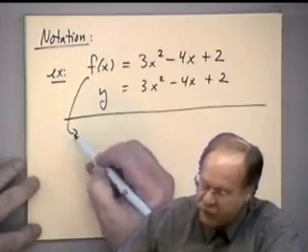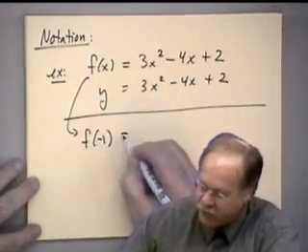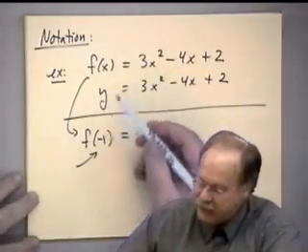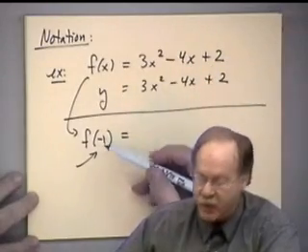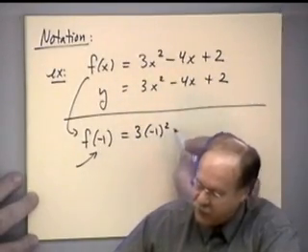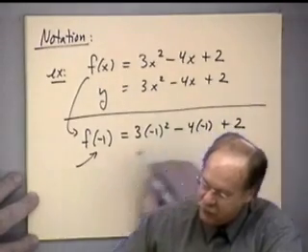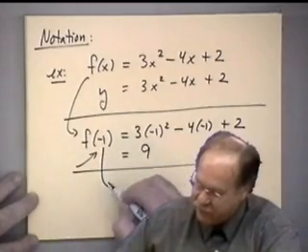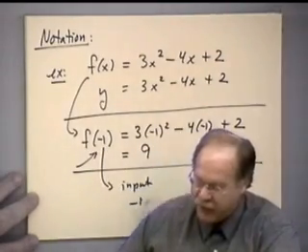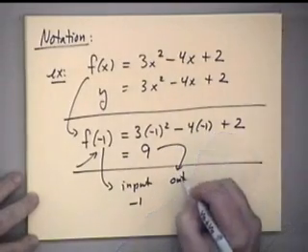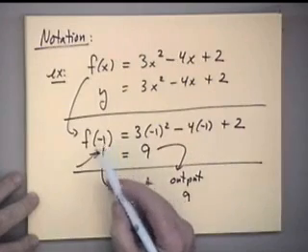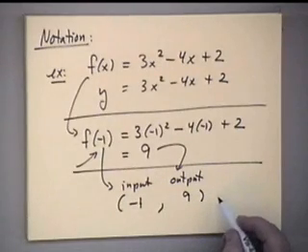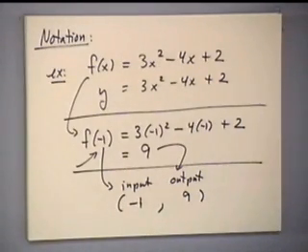When we want to evaluate a function at a point, say evaluating f at minus 1, this is the notation we use for that. We put the minus 1 in where the x was. And then that means everywhere there is an x, we substitute minus 1. So this becomes 3 times minus 1 squared, minus 4 times minus 1 plus 2. Now all of that will add up to 9. What we then have is this input, which is minus 1, leading to this output, which is 9, by the action of the function. And sometimes we put these two together in the form of an ordered pair, and that will lead us directly into our next topic, which is the graphs of functions.